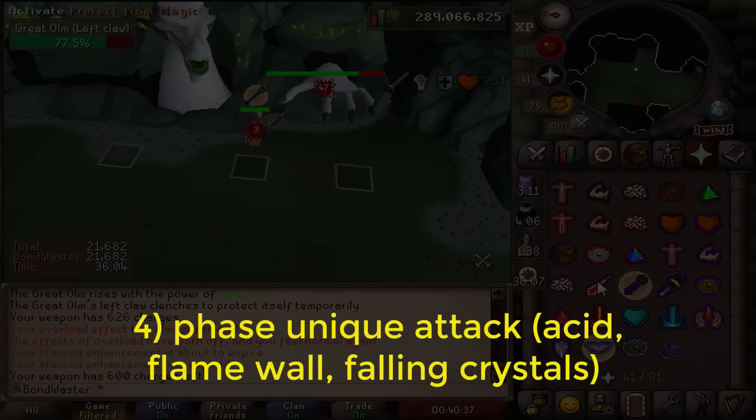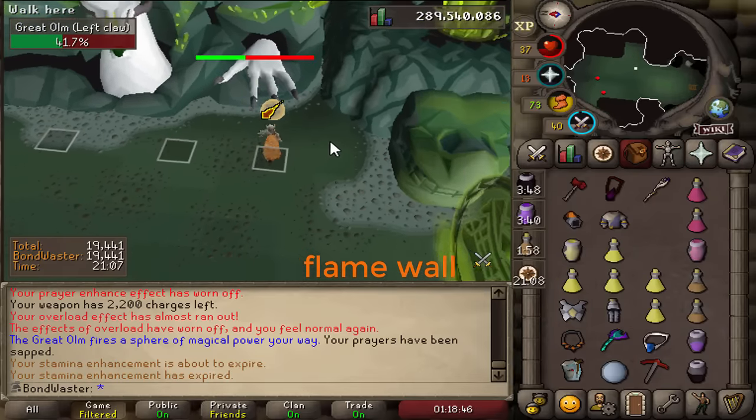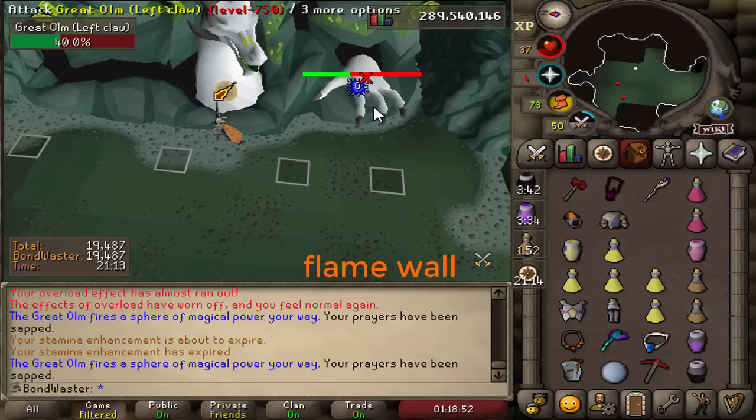Finally, we have the fourth possibility, which is that Olm will shoot out a phase unique attack, so either the acid, flame wall, or falling crystals attack. Now, if you guys are on the third phase of Olm or you're on the flame phase of Olm, there's a chance for you guys to get the flame wall attack. To avoid this, a really simple thing is just to take a couple steps away from the fourth tile, as you guys can see I'm doing in the clip right now.